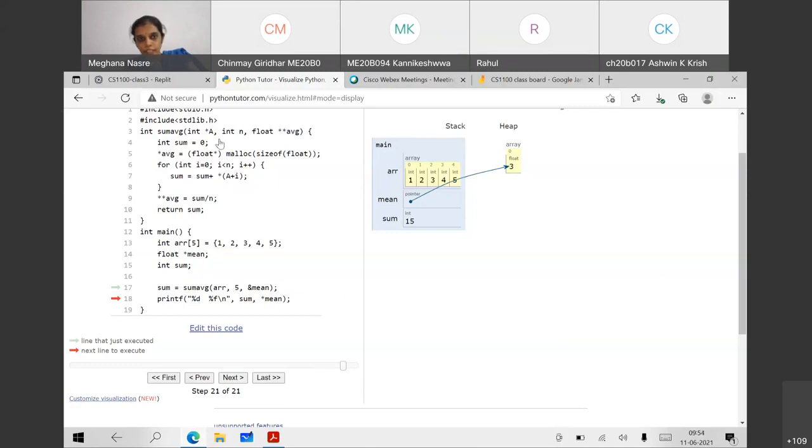Are you sending float star avg, or is it float? Float star avg, and we are passing mean. Okay, and so it is the previous version. Okay, yeah, sure. And in that, instead of putting malloc inside the sum avg, we can put it before passing into the function for mean, right?